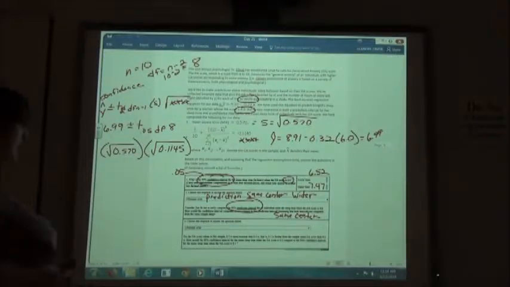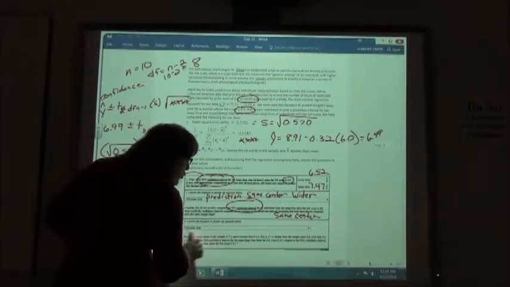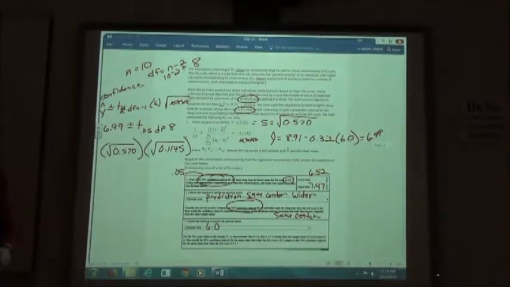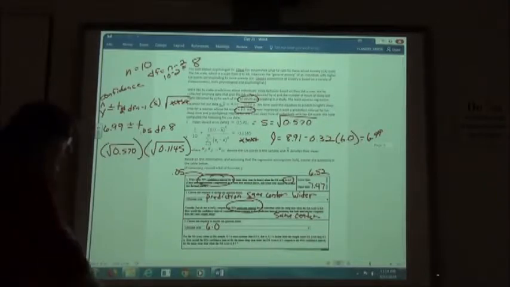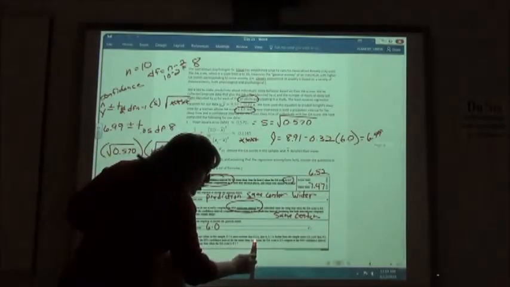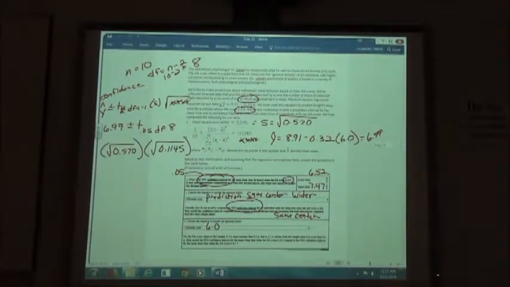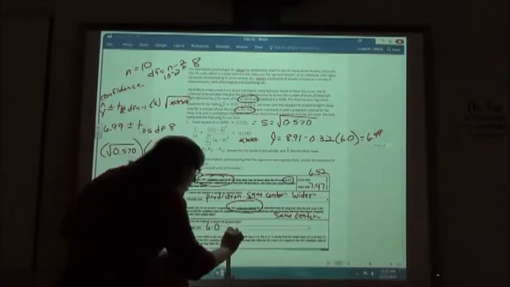So again, pay attention here. On this one, the drop down asks for the 6.0, not the 8.1. We're used to it asking for that first one. It asks for this one. This one is narrower because the 8.1 was more extreme, so that smaller number is going to be narrower.